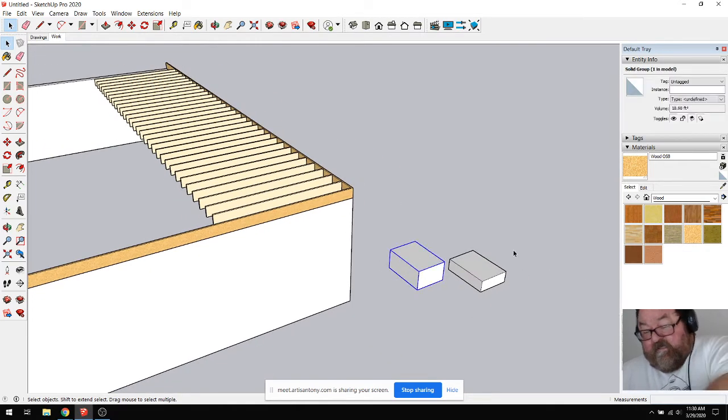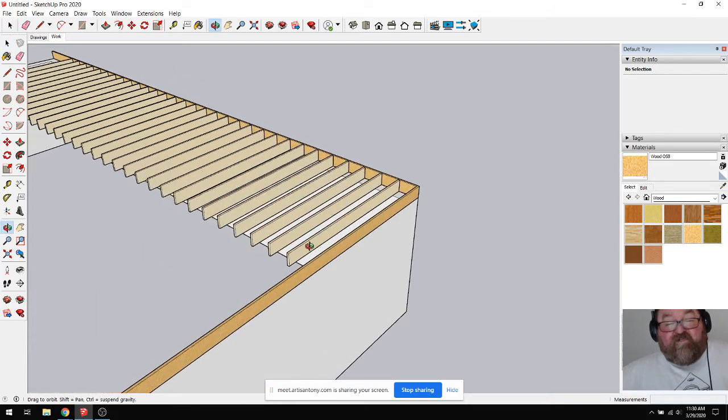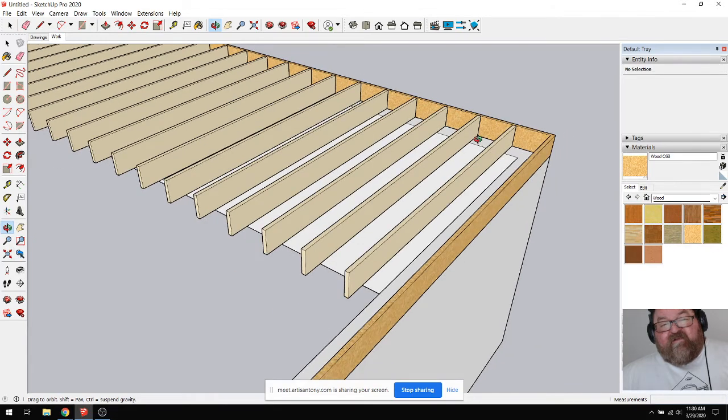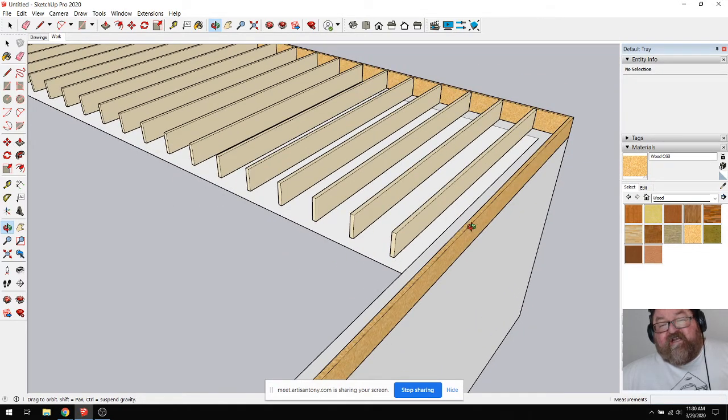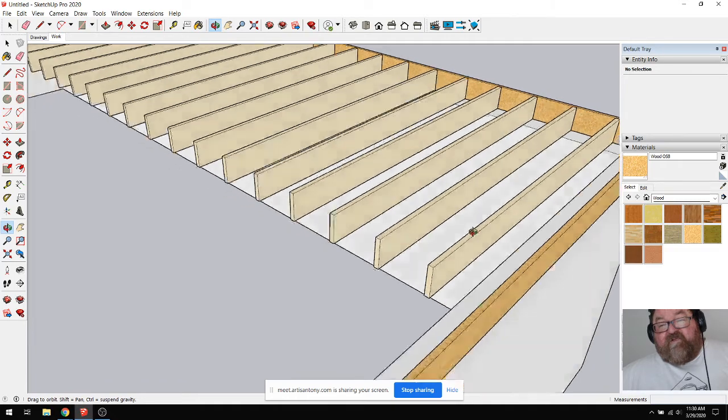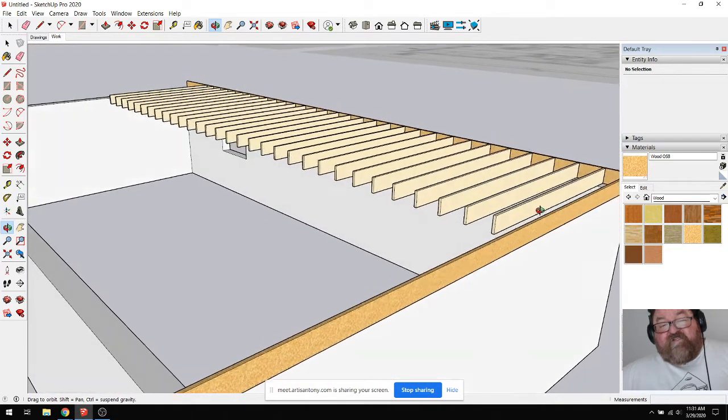I literally had this save my life one time, as far as time, because a customer wanted me to make the first floor walls 8 feet on this house. They swore they wanted that, and then they changed their mind. They changed it to 9 foot, which is typical for any kind of home, even just an average home that you're building for somebody. The first floor walls might be 9 feet, and the second floor walls would be 8 feet. Well, I was able to go in and quickly change everything because I had built a stud that was a component.